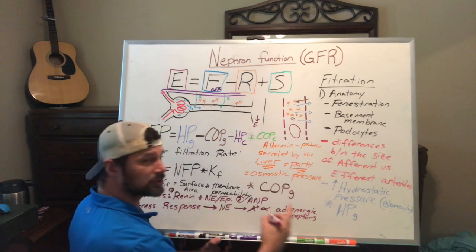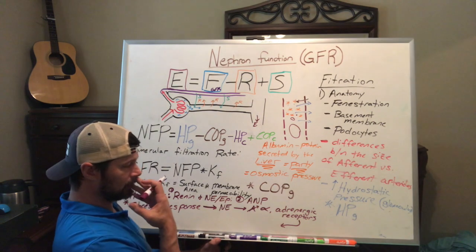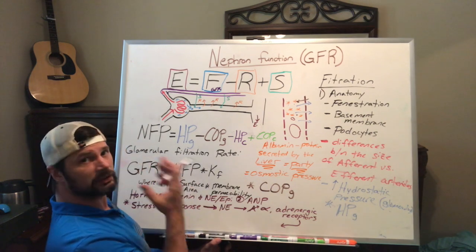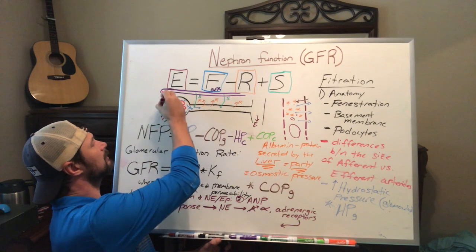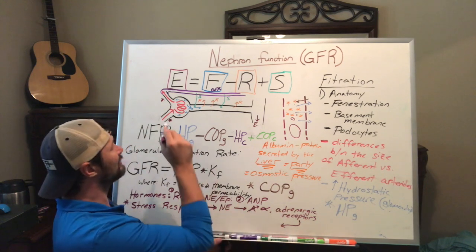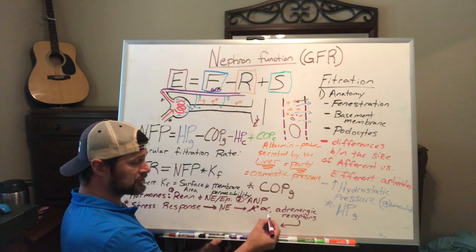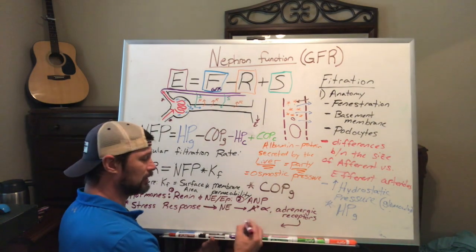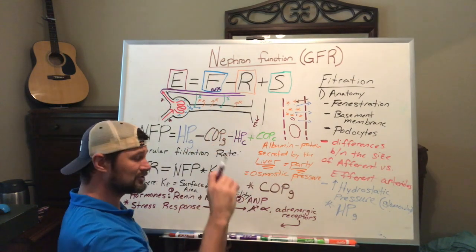Where are these alpha-1 adrenergic receptors found? They're found on arterioles. Most arterioles of the human body are covered with alpha-1 adrenergic receptors. Were there any arterioles that we've talked about already? The answer is yes. We've talked about the afferent and the efferent arterioles. So if it binds to the alpha-1 adrenergic receptors on the afferent and efferent arterioles, these are excitatory. If an adrenergic receptor has a one, then it's an excitatory adrenergic receptor. So this is going to excite the smooth muscles around the arterioles and cause vasoconstriction.